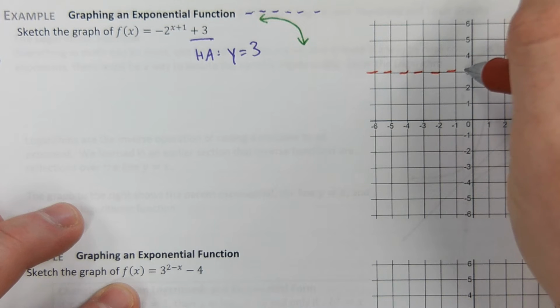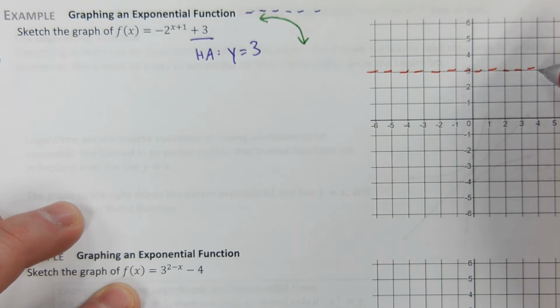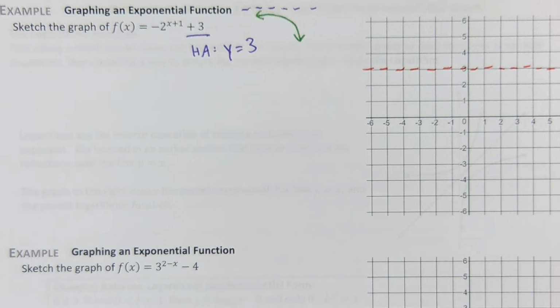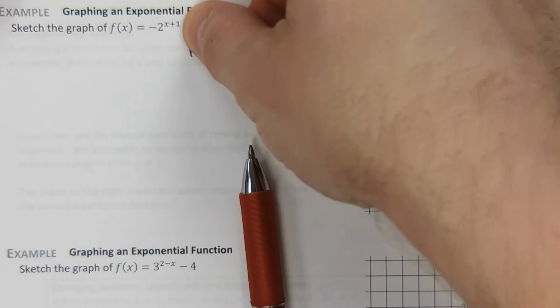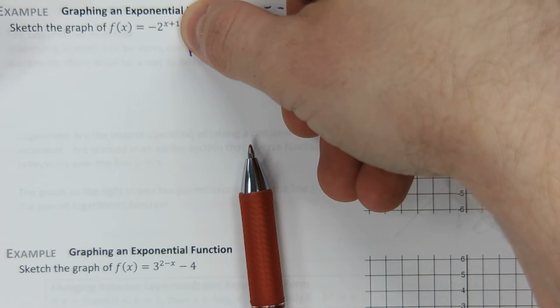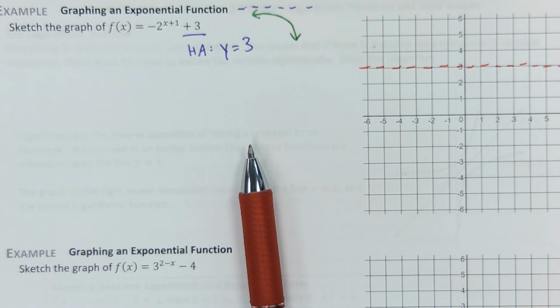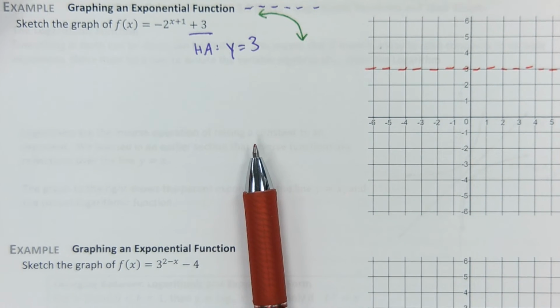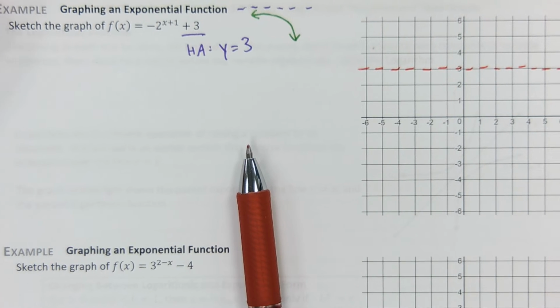In our last chapter, we talked about how horizontal asymptotes are goals, and they tell you what's going on at the infinities, and they don't tell you anything about what's going on at the zeros. So because of that, some rational functions will cross their own horizontal asymptotes. Exponentials can't. It's not possible. The reason why is because this exponential thing, the closest value it's going to attempt to get to is 0. It'll never get there. And then we'll always be adding 3 to it. So the value of this function is going to forever get closer and closer and closer to 3, but it'll never actually get there, ever. We have a horizontal asymptote.